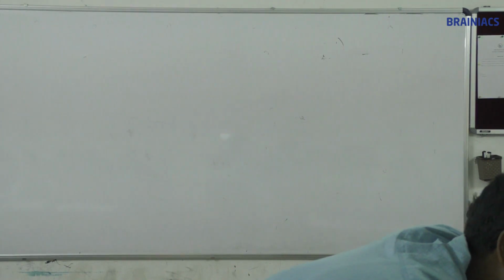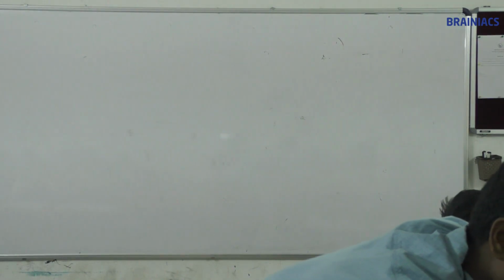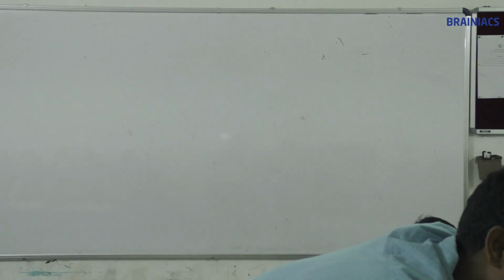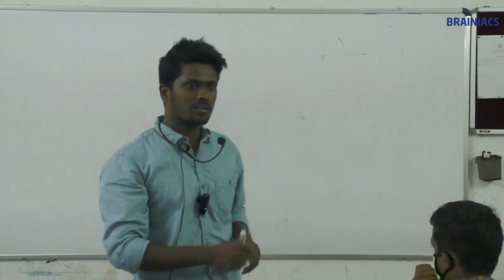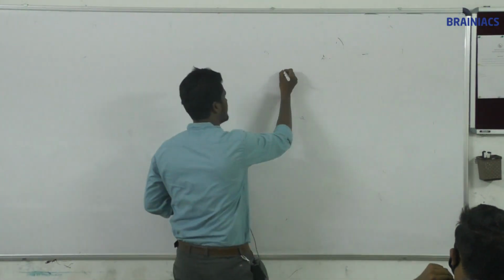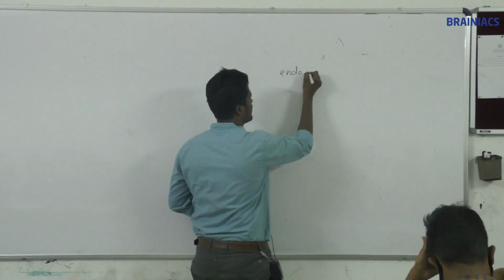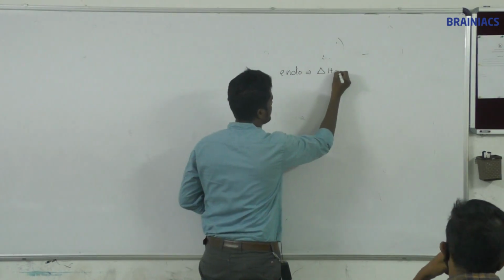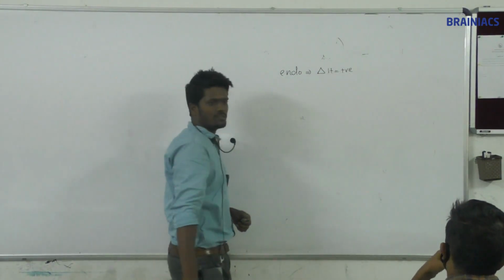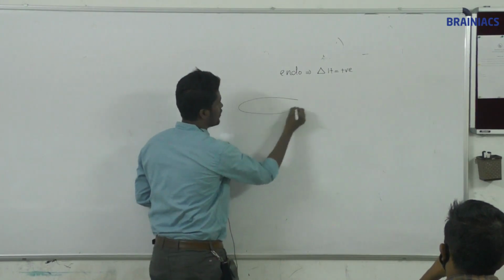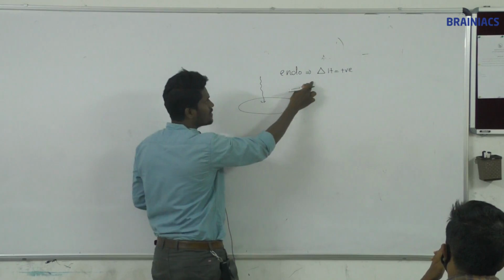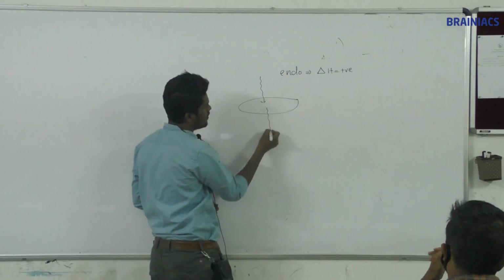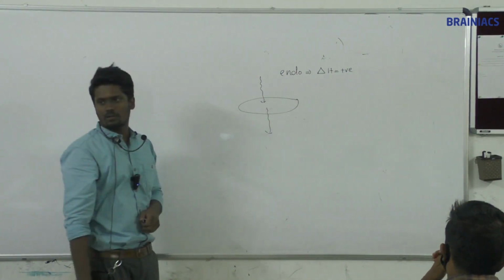What do you mean by electrical arc? You are giving heat or taking heat? Giving heat. The process is endothermic. What do you mean by endothermic and exothermic processes? Endothermic means heat is absorbed. That means delta H is positive. Heat is absorbed, so delta H is positive. Exothermic means heat is evolved.